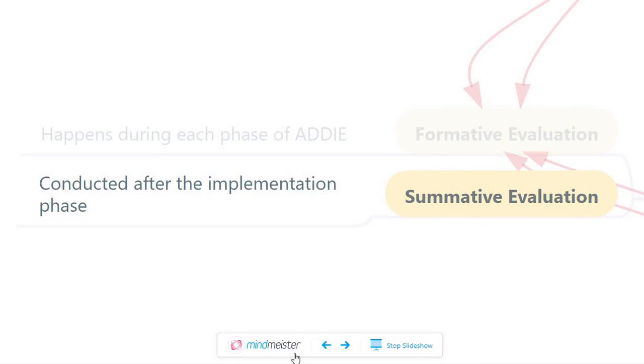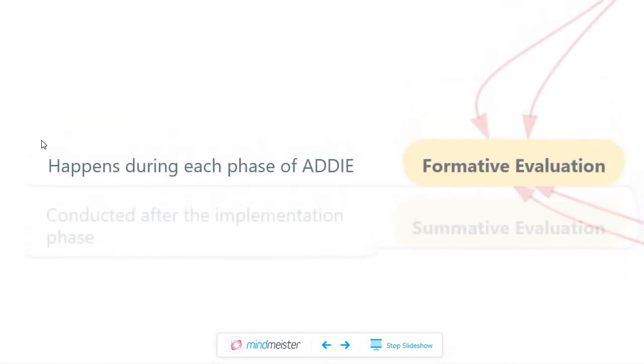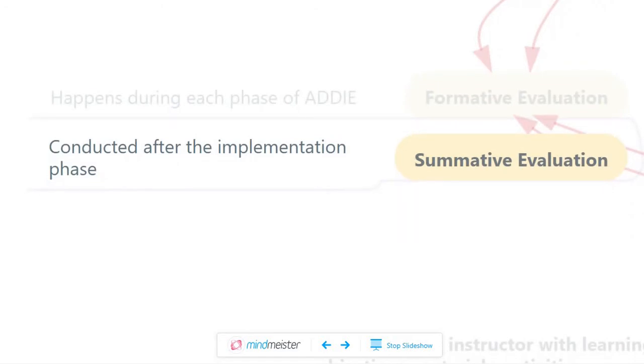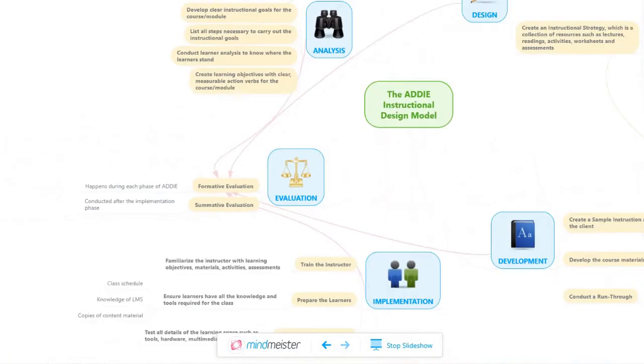Now, there are 2 critical differences between formative and summative evaluation in my understanding. Formative evaluation, I think, can help correct problems within the current cycle of creation of a particular course. However, a summative evaluation, because it happens after or during the implementation phase, can help you gather data about problems, but it can help correct the course in the next cycle of creation. So the next version of the product will be better. So I think this is the difference between formative and summative evaluation, or the use of formative and summative evaluation.